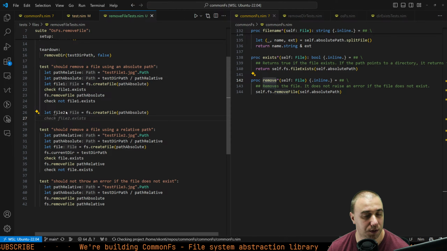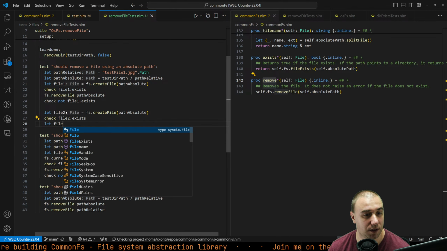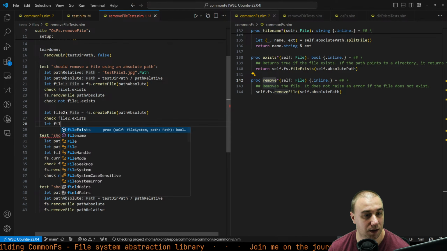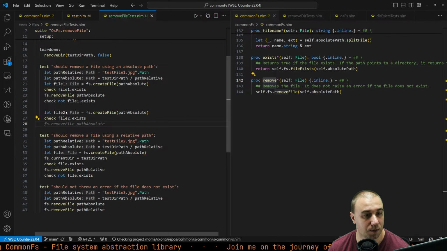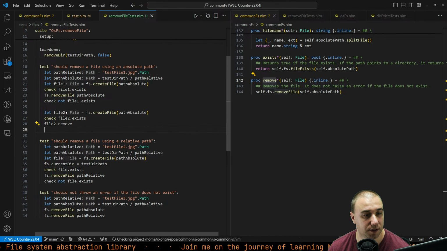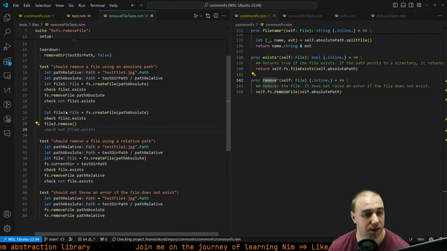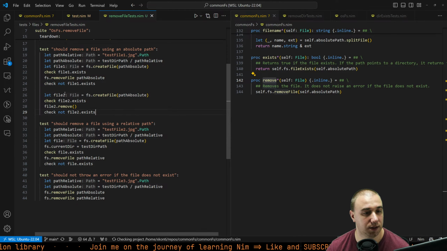And then we do make sure that exists. And we'll do file2.remove. Okay. Well, let's just put those here because it looks prettier. And check not file2 exists. And that's it. So we tested both files.